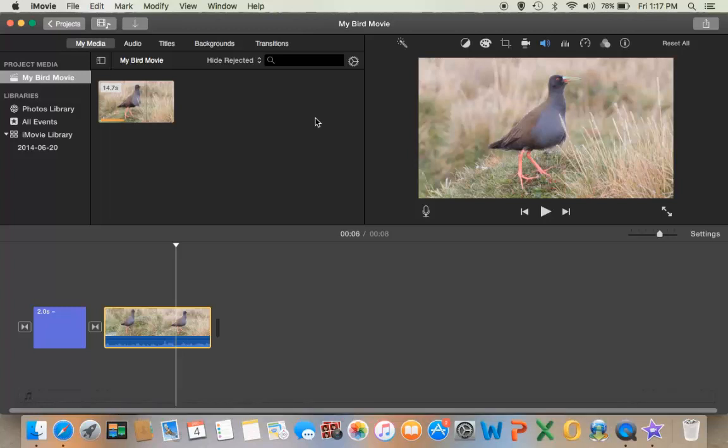But you can think of a basic workflow as importing, editing, and then you're going to add all your transitions, your titles, all of that in the projects window. So I think that's about all I'd like to say for now, because we're going to look at all of these tools and features in more detail in individual videos.